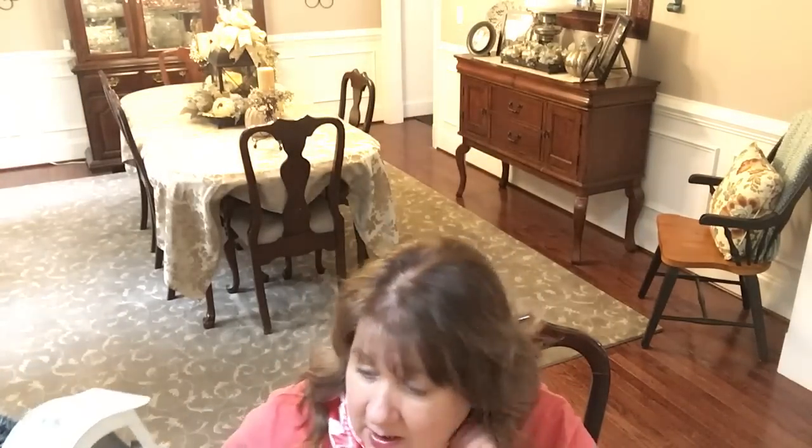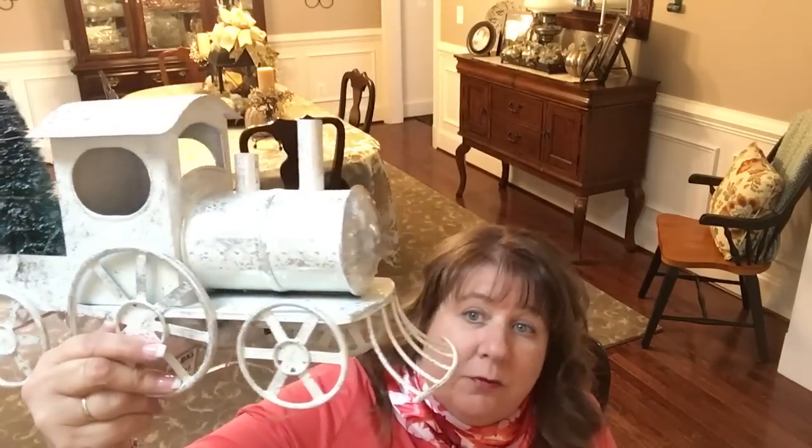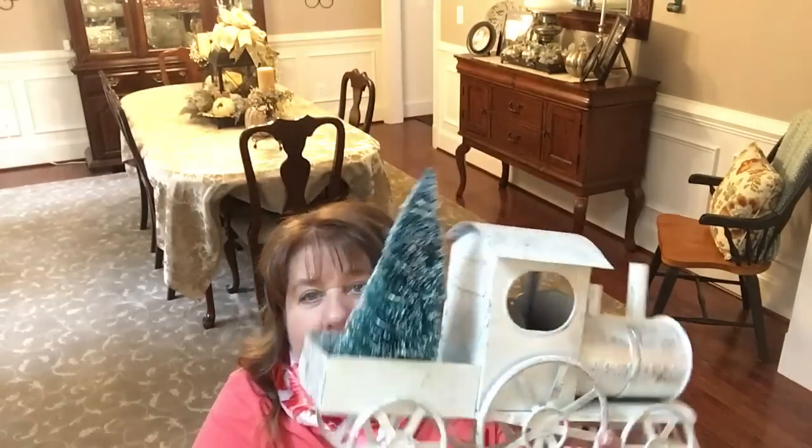I was expecting $30 when I picked it up. Honestly, I was saying, oh, that thing's going to be at least $30. I'm not going to buy it. I picked it up and it was $14. I said, I've got it. I'm buying that for $14. I thought that was really cute. Super cute.